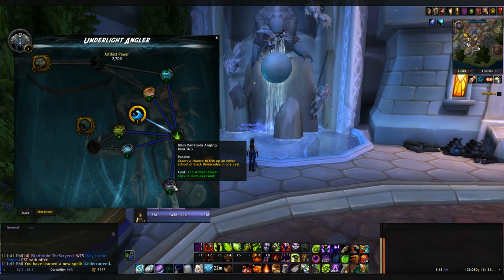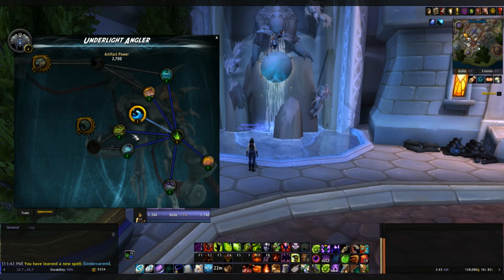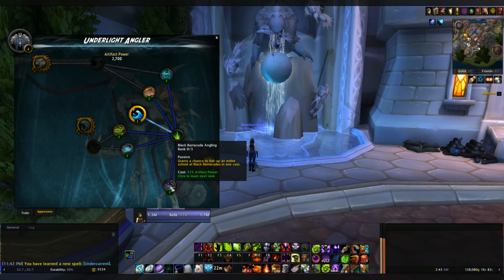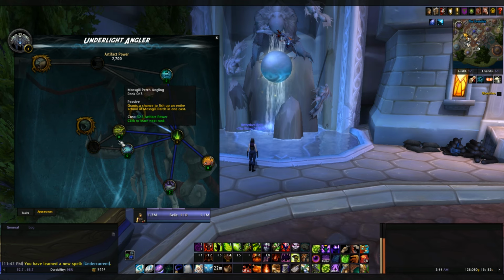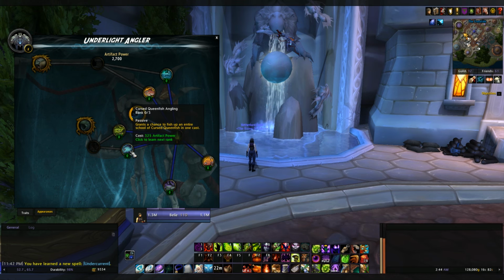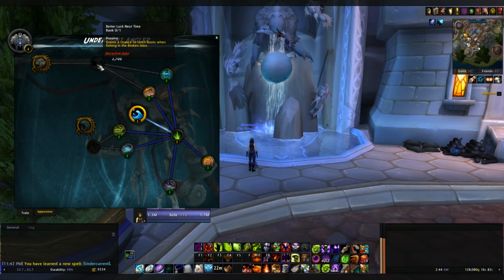Now, let's see. The cool thing about these is for each trait, for each fish that you can get in each zone, unlocking these ranks here will give you the ability to just fish an entire pool at once. So basically, you'll cast it in, you'll fish the entire pool at once. That's pretty freaking amazing. And that's going to be all of your talents here. Each fish here, you'll be able to do the entire school at once. And then this one's going to be better luck next time.